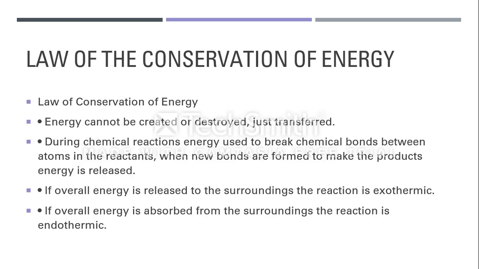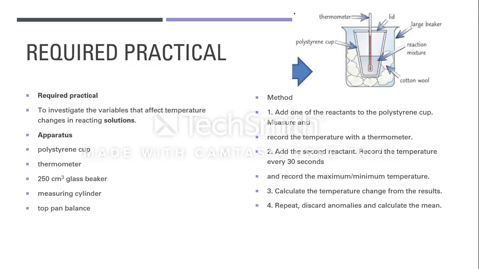The law of the conservation of energy. The law of the conservation of energy states that energy cannot be created or destroyed, just transferred. So during chemical reactions, energy used to break chemical bonds between the atoms in the reactants is the same as energy needed when new bonds are formed to make the products. If the overall energy is released to the surroundings, the reaction is exothermic, and if it's absorbed from the surroundings, it's endothermic.